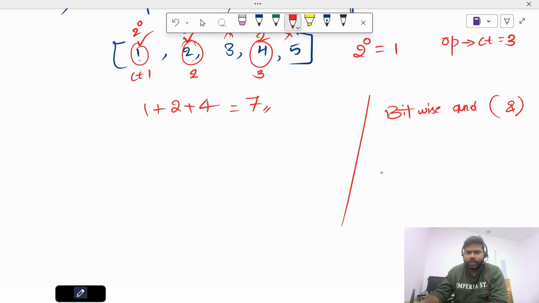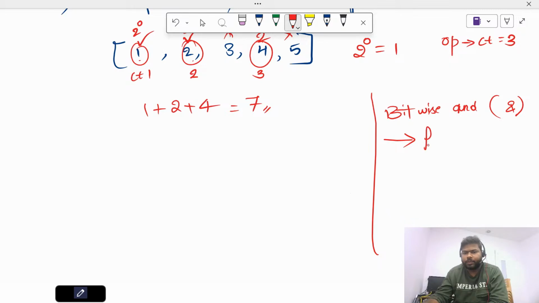Let's get to know the topics you need to know in order to understand the code. Obviously, loops; I'll be using the for each loop. Next, knowledge of bitwise operators and conditional statements like if else, simple.